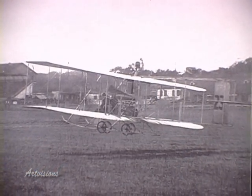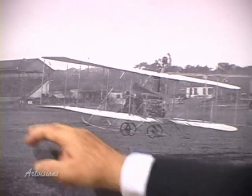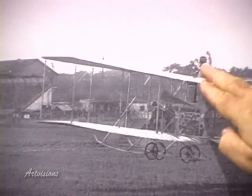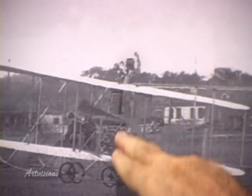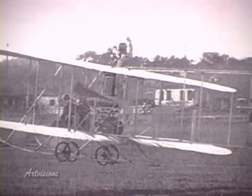In 1915, if you look very closely, you can see the grandstands in the back of this photograph at the fairgrounds, the airplane, and you can see Vulcan extending above the airplane. His extended right arm and the head of Vulcan in 1915 was still at the fairgrounds and moved later, of course, to its present site.